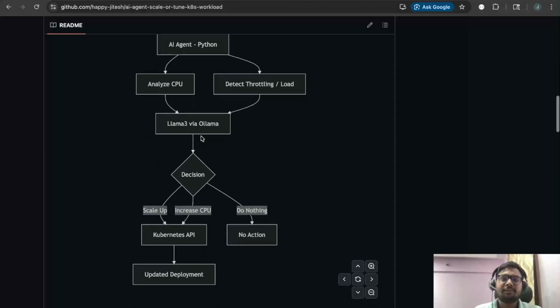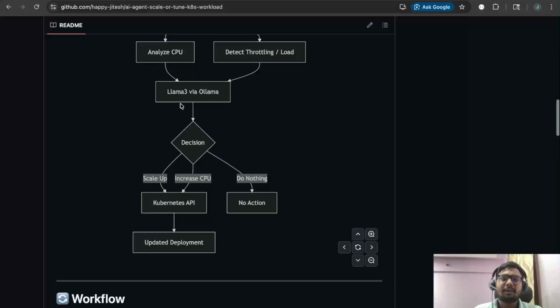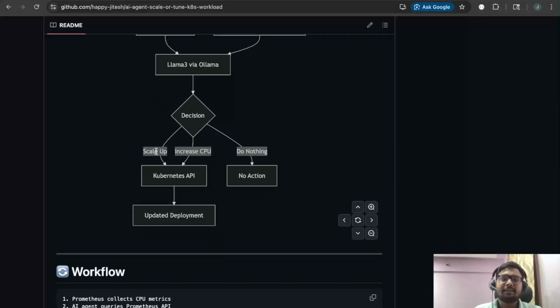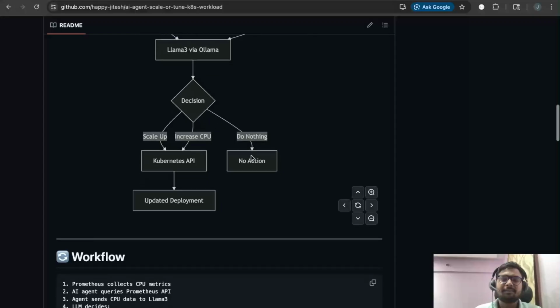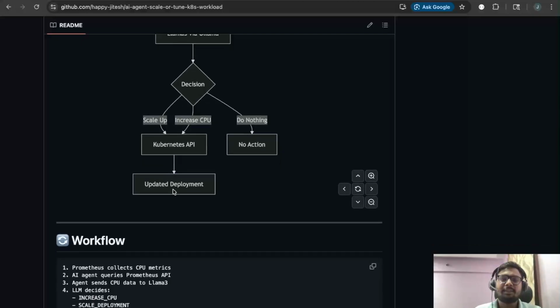We are using Llama 3 with the help of Ollama. The LLM takes the decision based on the situation: it can scale up, increase the CPU, or do nothing. Once it takes the decision, it will call the Kubernetes API to update the deployment.